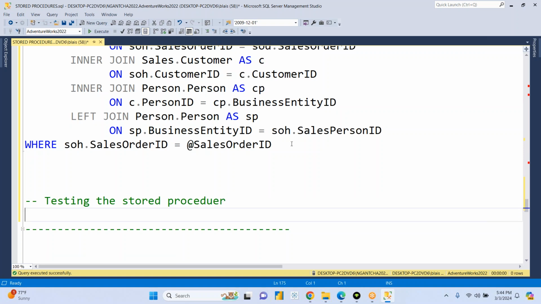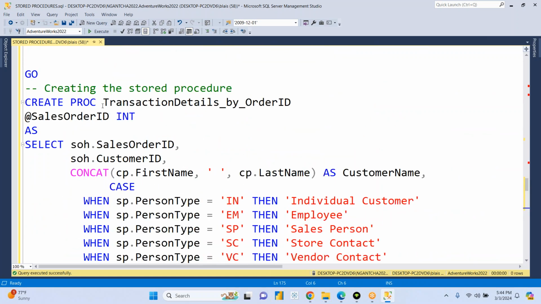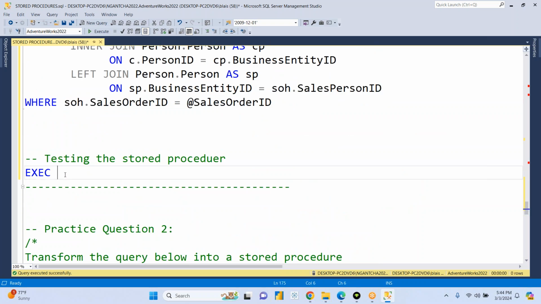So how do you call a stored procedure? Exec or execute will do. Specify the name of the stored procedure. Let me just go ahead and copy it right here. And sometimes it's always good to reference the schema. This goes into DBO. If I run this, it's going to fail. Why? Because the stored procedure runs on a parameter.